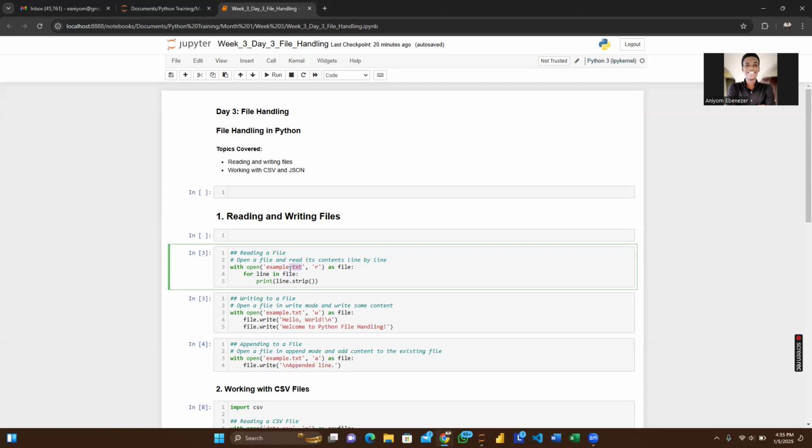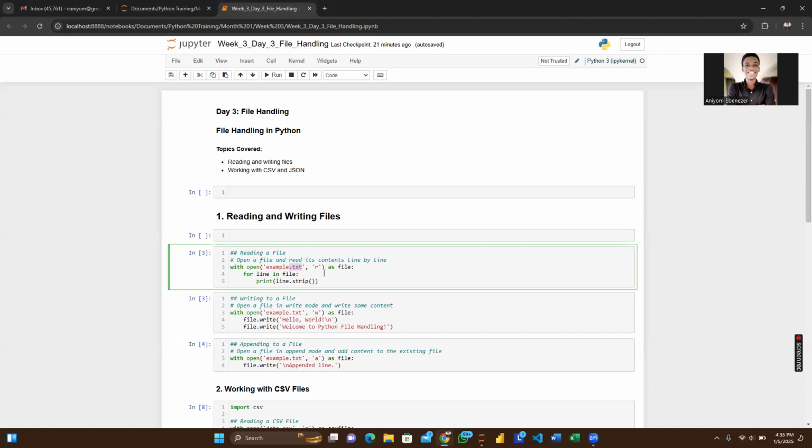When you see .csv, it tells you it is a CSV file. So you can have files in different formats, like .las, or .xlsx.